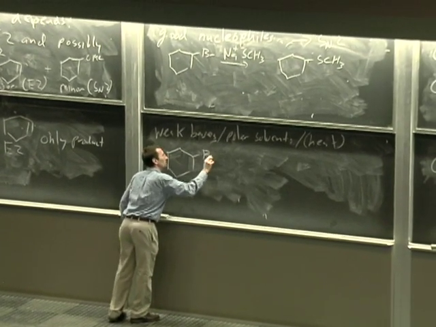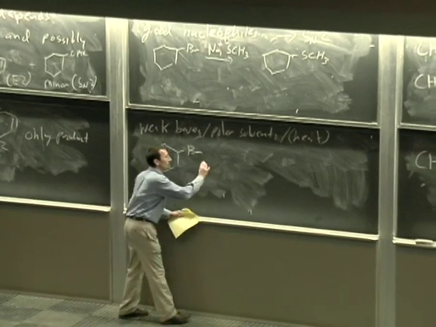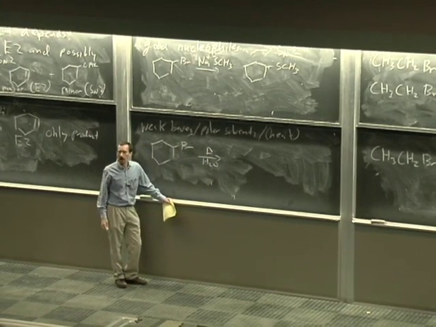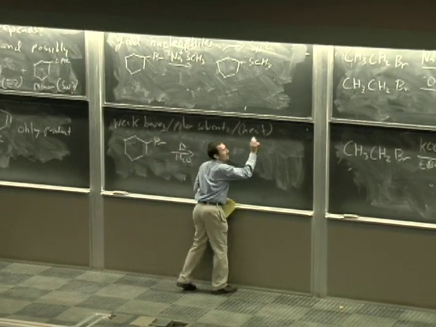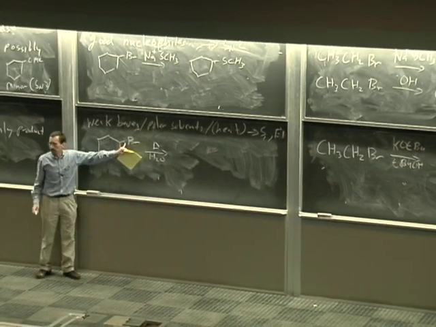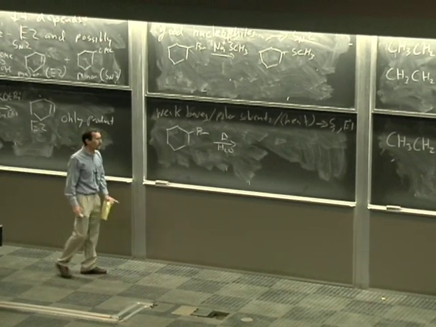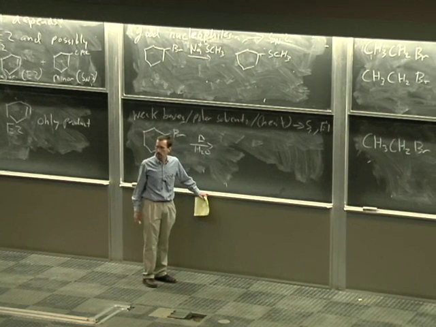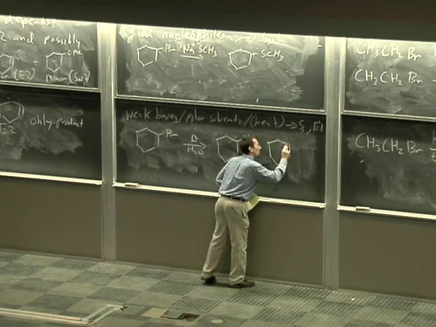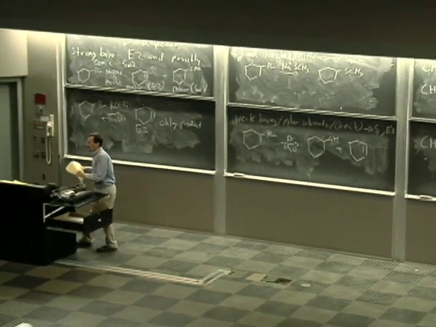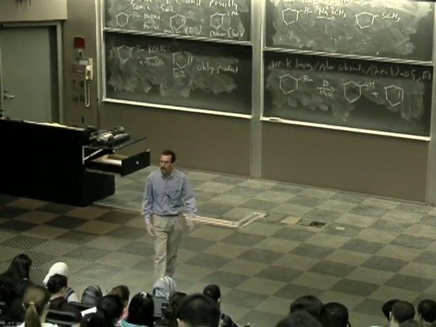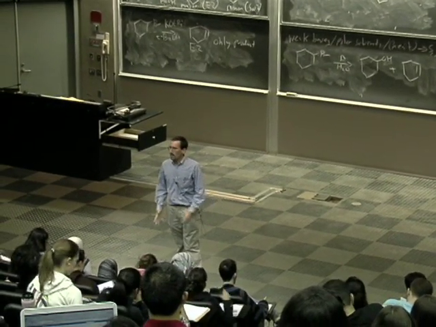So if we have something like tert-butyl bromide and we treat it with, say, water and we heat this, these are the types of conditions that give rise to carbocations. These conditions give rise to SN1 and E1 type products. In other words, these are conditions that lead us to ionize, to form the carbocation, and for it to then partition between SN1 displacement and elimination. All right, well that summarizes what I would like to say about SN2, SN1, E2 and E1. That brings us to the end of our course and to the final.